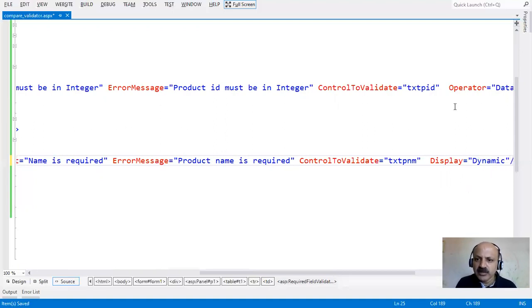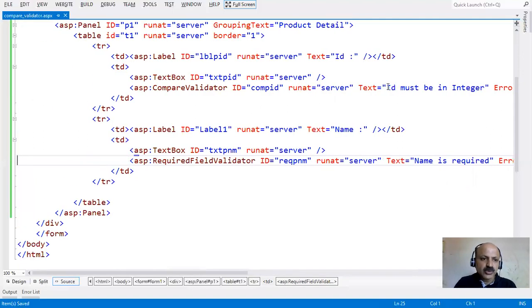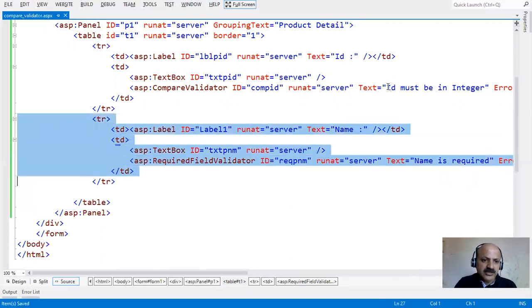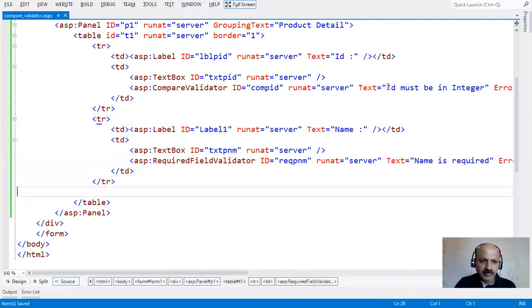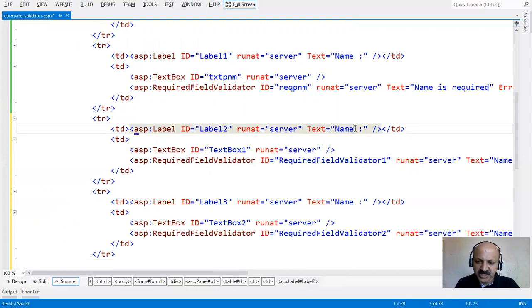By default in compare validator it is Static, so that is different, and we can check it at runtime. Okay, so our two are now ready and complete. I just copy and paste for the second use of compare validator. I copy 2 times, and first we now have to check the 2 field values.